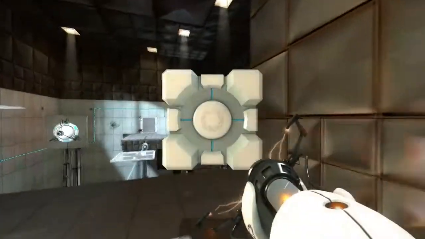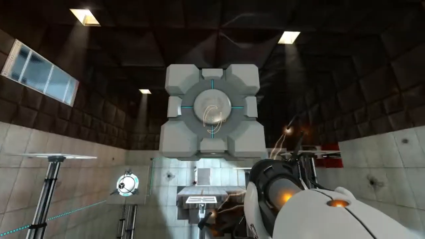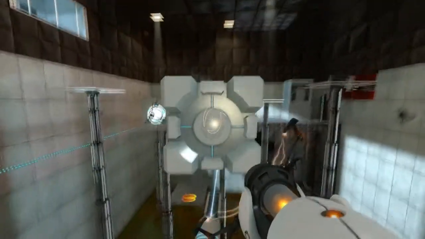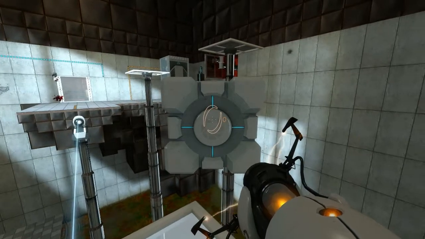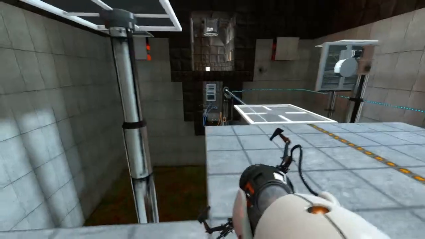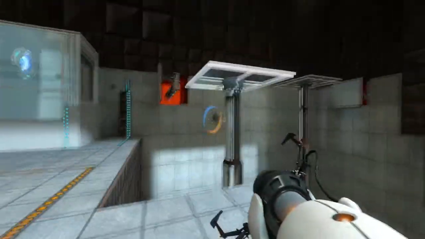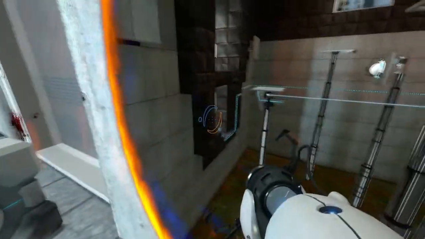Cube. Now, since we've activated the lift, we can use the cube to press the button on the other side by travelling across on the lift. The very slow lift. There we go. However, before we can do that, we need to open the exit to get out. If you remember, the button down there opens it. So, place the cube there for easy access, and I will use this method because it's quicker to get down to there.